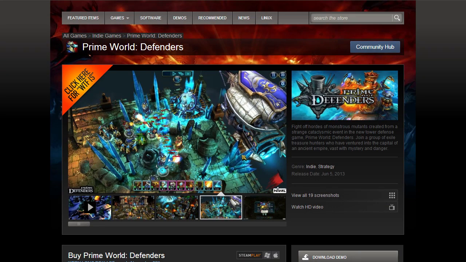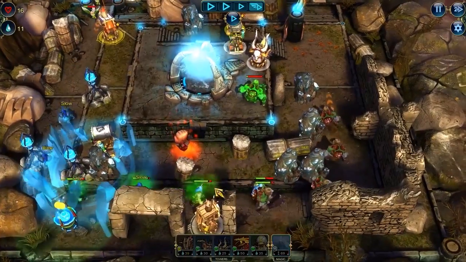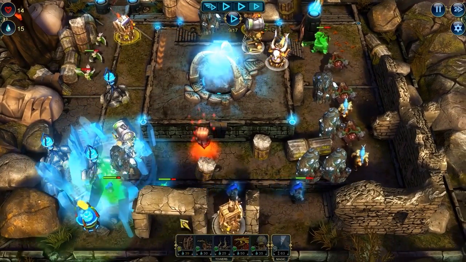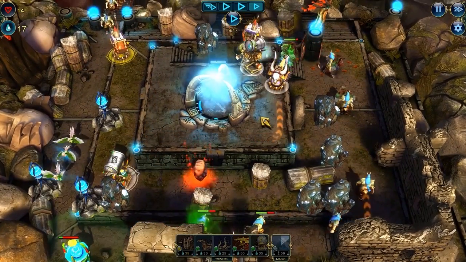Prime World Defenders, 66% off. That is $5.09. €4.75 in Tier 1, $3.73 in Tier 2, and £4.07 in the UK. It's not a bad tower defense game, and it's a little bit strange that this came out because they also have a game called Prime World, which is kind of Dota-esque-ish. It's a little weird because it's a free-to-play game, and then they somehow tied a tower defense into it for why, I don't even. But the tower defense game isn't too bad.